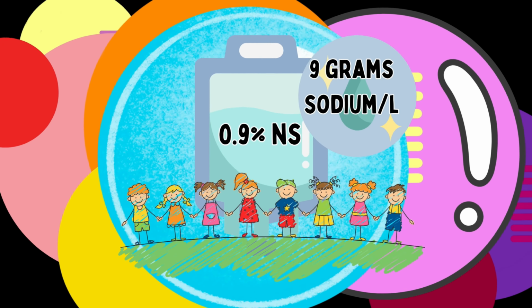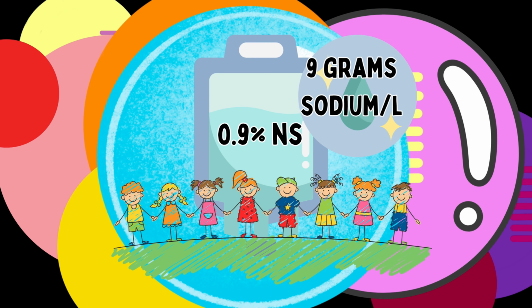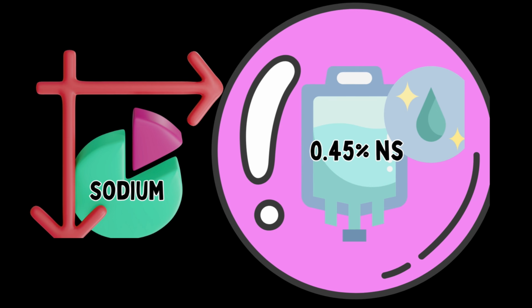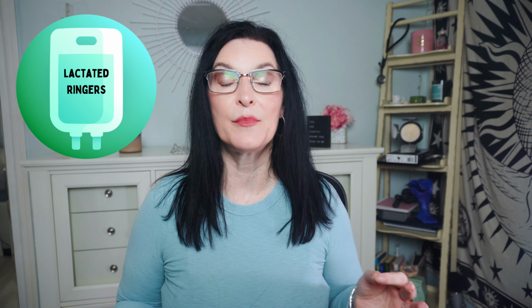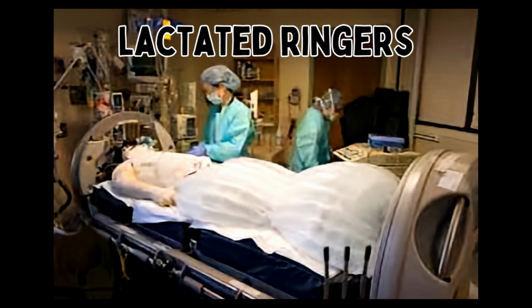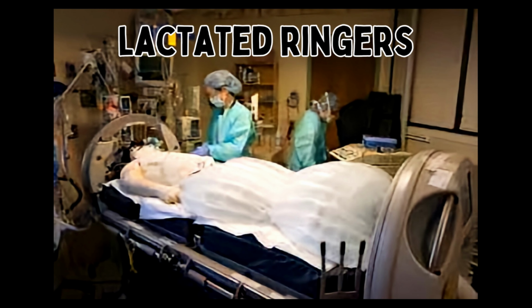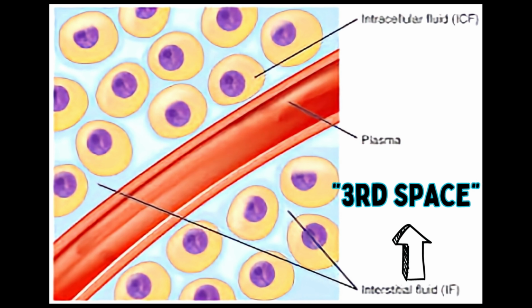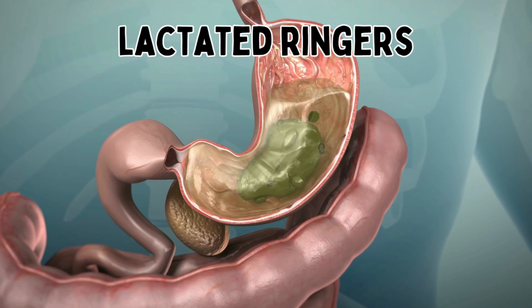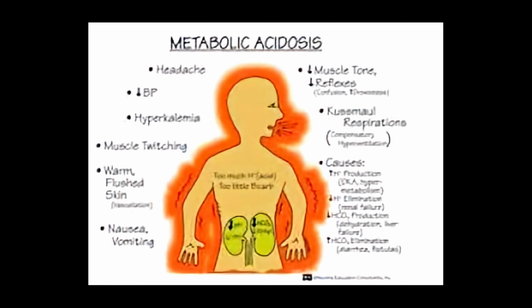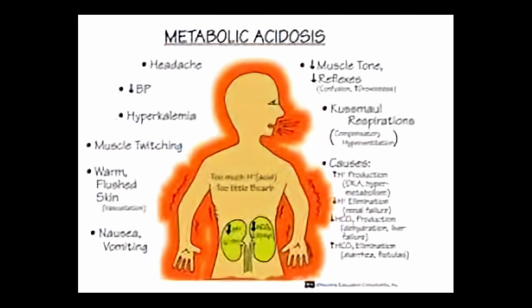The 0.9 means that there's 9 grams of salt per liter, and the solution is used for maintenance IV fluids in all pediatric patients greater than 1 month due to the risk of low serum sodium in kids with the use of hypotonic solutions. Lactated ringers is the first-line choice for fluid resuscitation in burn and trauma patients. This is also used to treat acute blood loss or hypovolemia due to third space shifting, GI loss and fistula drainage, electrolyte loss, and metabolic acidosis also round out the uses for this solution.